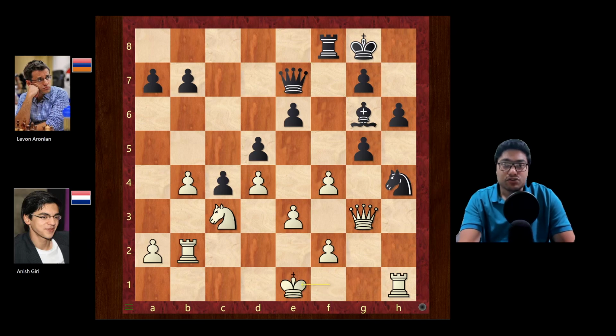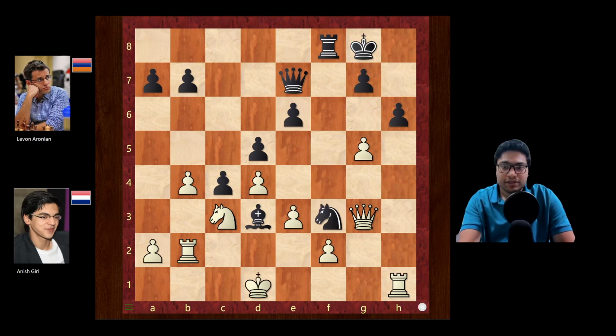King E1. So trying to evacuate the king to the queen side and perhaps find some safety there. Bishop D3, an excellent outpost. F into G5, Knight F3 check first, King D1, and H into G5. And it's okay, while black has double pawns, there is more than enough compensation.